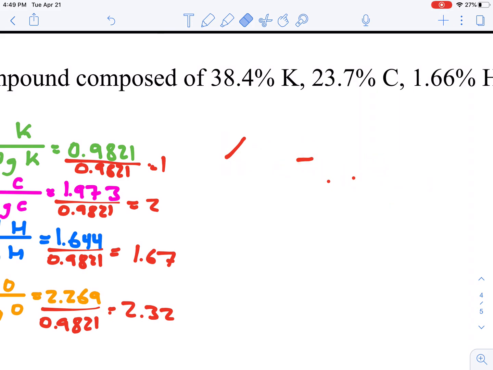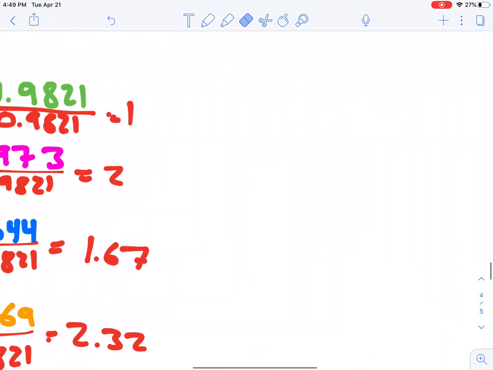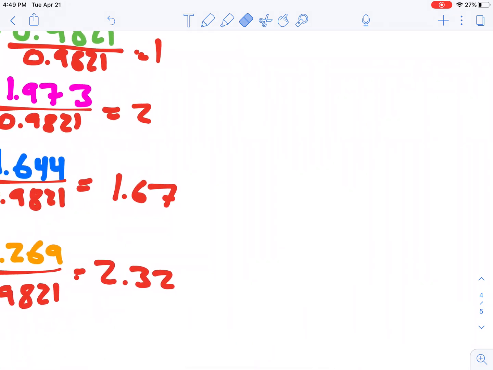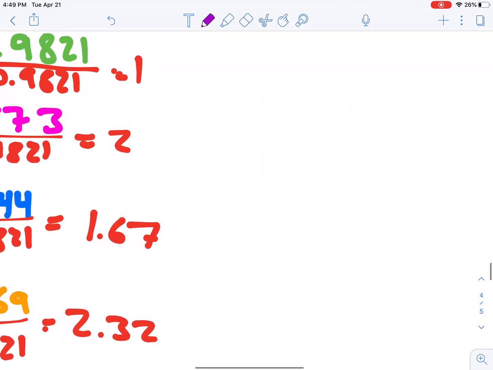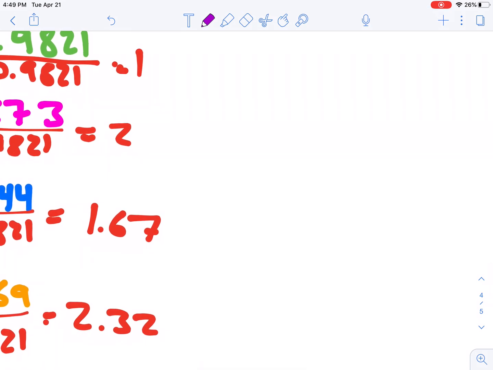And so what do we do? Well, the last line of your poem says multiply till whole, right? And we know from math, if we do something to one number, as long as we do it to every other number, we're safe. And so imagine that one of these decimals was 0.5. If it were 0.5, 0.5 times 2 gives you a whole number. This one's a little bit tricky, but you'll notice some fractions or decimals that look familiar. You have 0.67 and you have 0.33 essentially. So both 0.67 and 0.33 are thirds, right? You have 2/3 and 1/3.